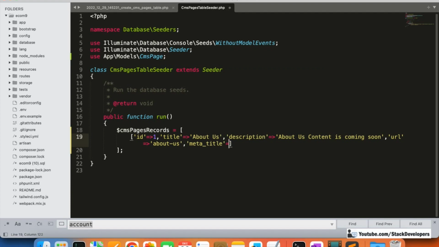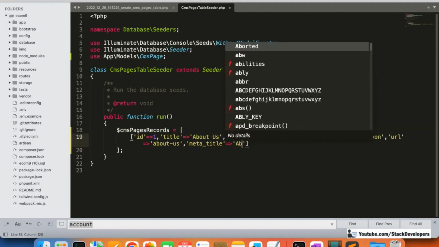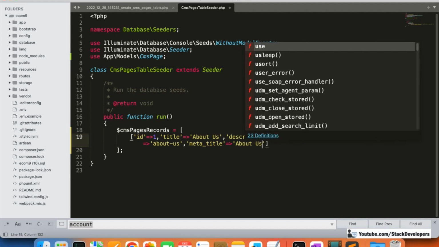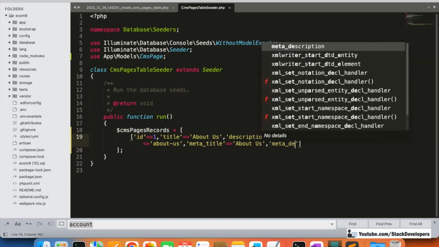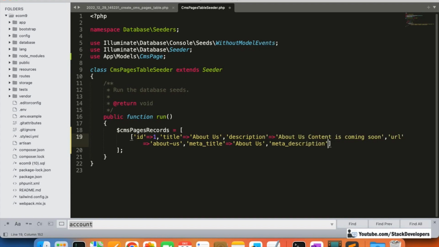Meta title, about us. Meta description, anything. We can add some description like this.